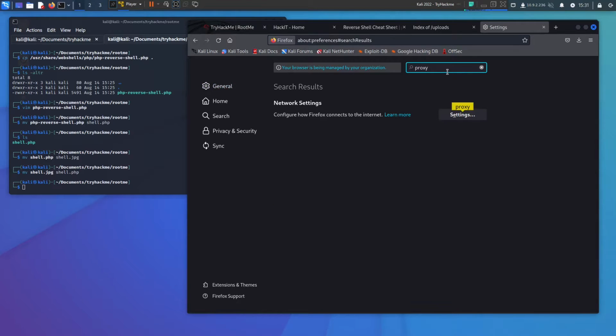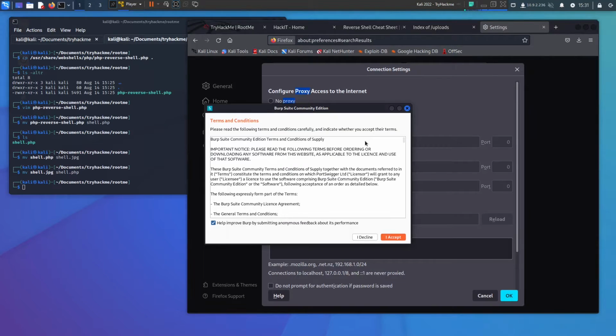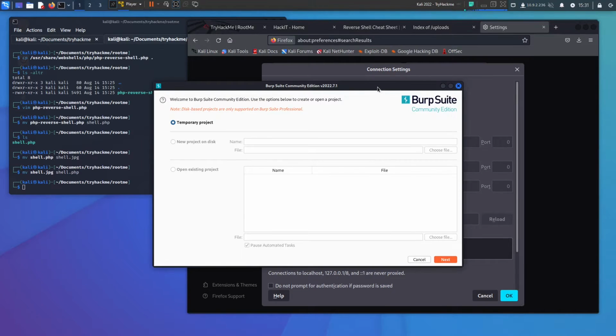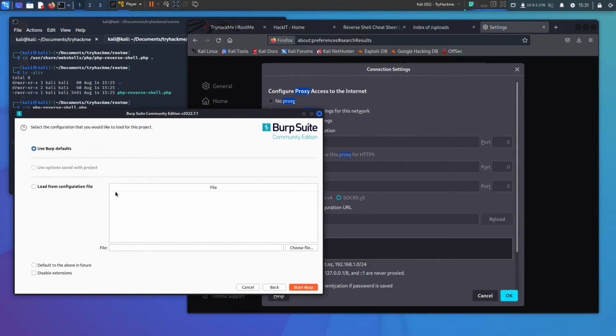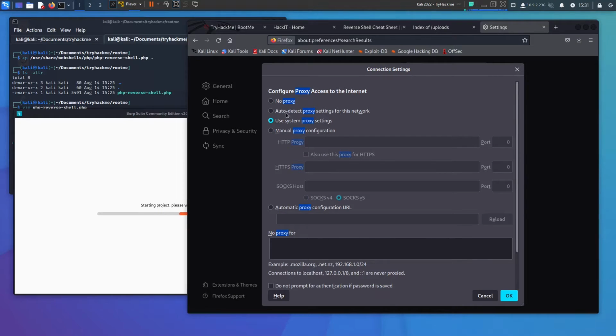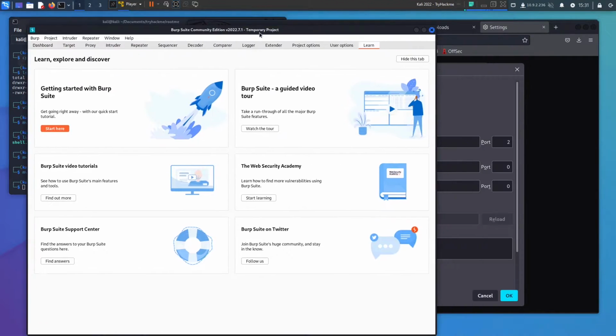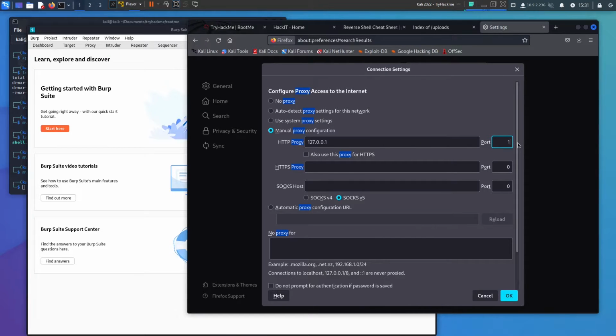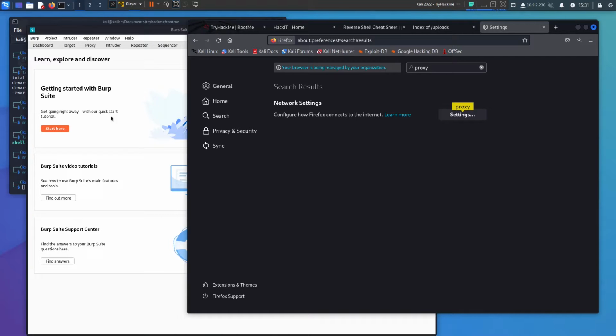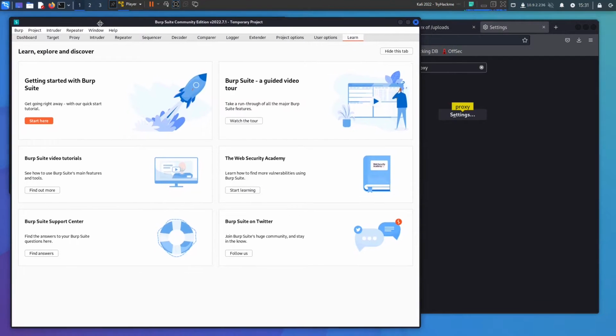If we go to settings in Firefox, type in proxy. New project, start Burp. We can go ahead and manually insert this to be 127.0.0.1 on 8080. And we're just doing this over HTTP, so we can go ahead and click yes. And now all web traffic we send will hit our proxy.